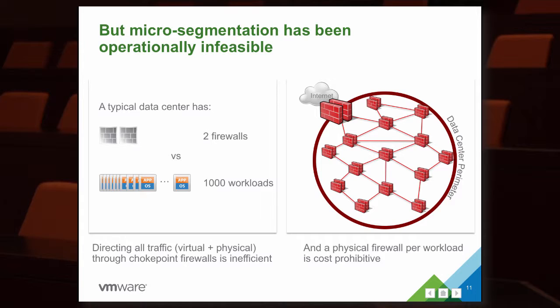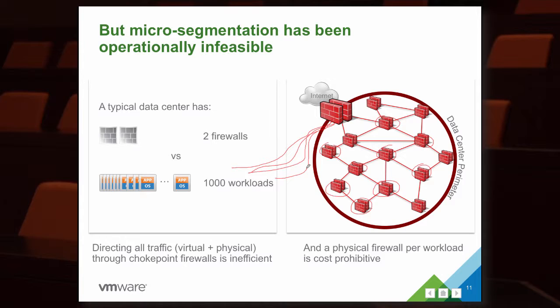And the data center perimeter model was cost prohibitive because that would mean that we would have to put in additional firewalls into thousands and thousands of locations. This simply just can't be done. Otherwise, we're going to go back to this idea of having a choke point where everything has to go out and back through one clear firewall. So the way we were doing it hasn't always allowed us to remain flexible as we move forward.